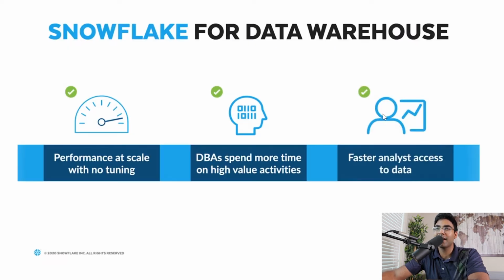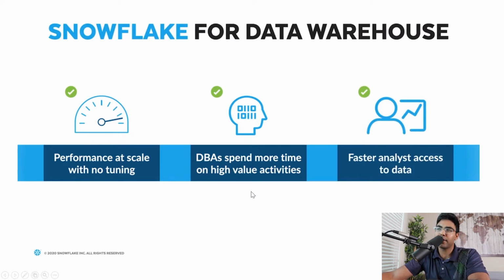But where Snowflake comes in, it's literally right there. DBAs spend more time on high valuable activities. What they're indirectly saying, for better or worse, is basically they do save a lot of hands-on time on the manual intervention that they may need to do. But I think it's also indirectly saying that the future of DBAs dealing with data warehouses could be more automated. That's just an insight that I have when I think about it.